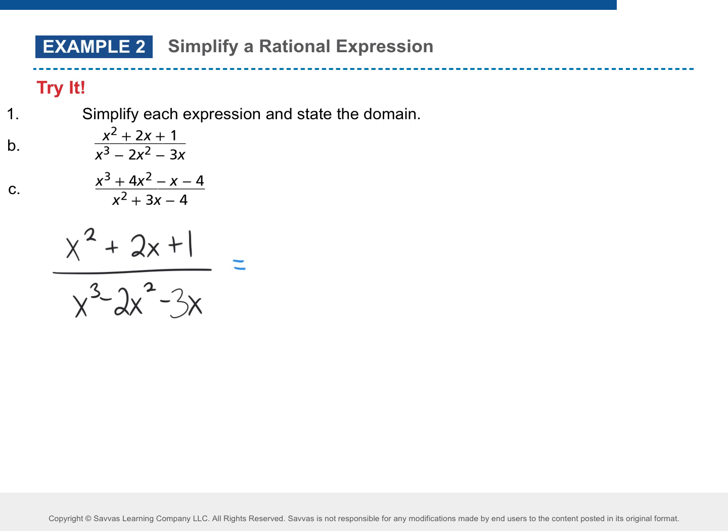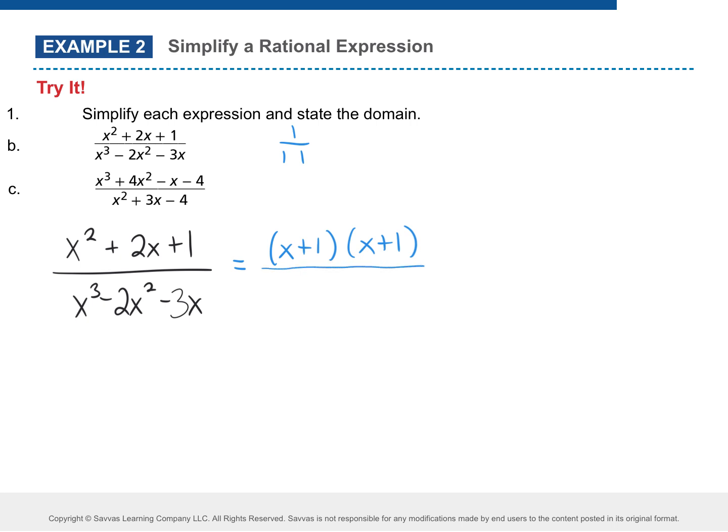What that means is we're probably going to have to factor. Looking at the numerator, x squared plus 2x plus 1, I want to find factors of 1. What are factors of 1? 1 and 1, right? Will 1 and 1 add up to 2? Yep, so how do I write that? x plus 1 and x plus 1. Do you agree that's simplified as far as it can go? We can't factor anything else. We're not setting anything equal to 0, we're just simplifying. So the numerator is done and it's factored.